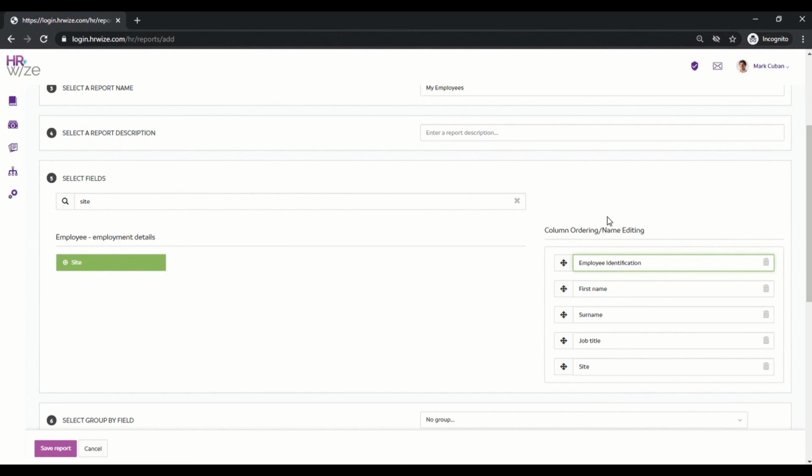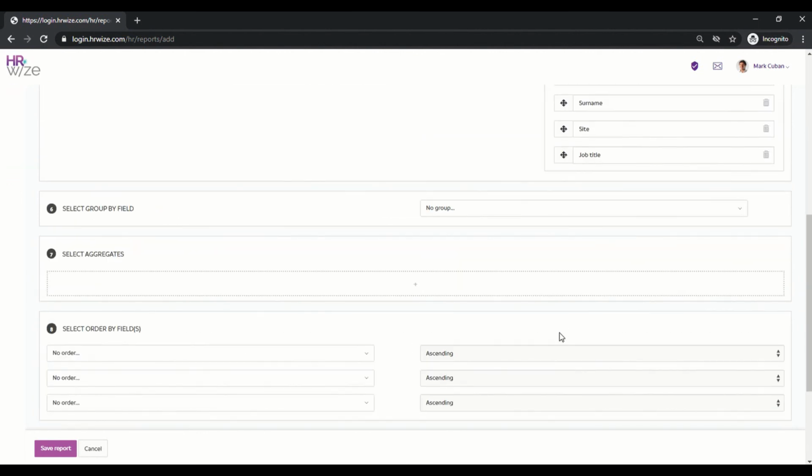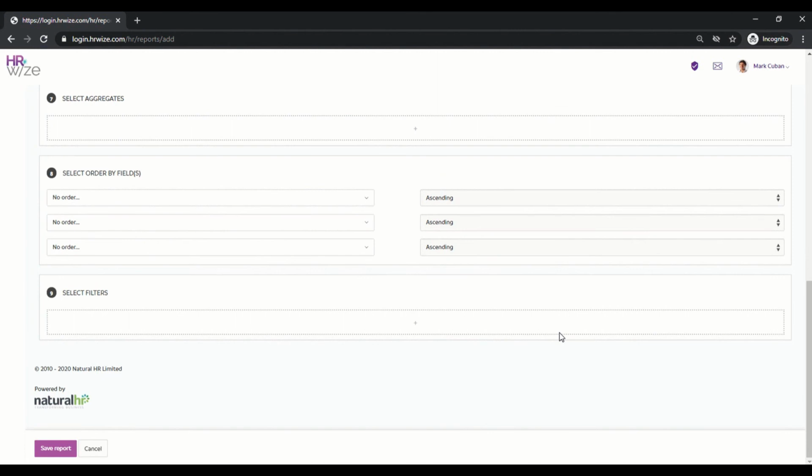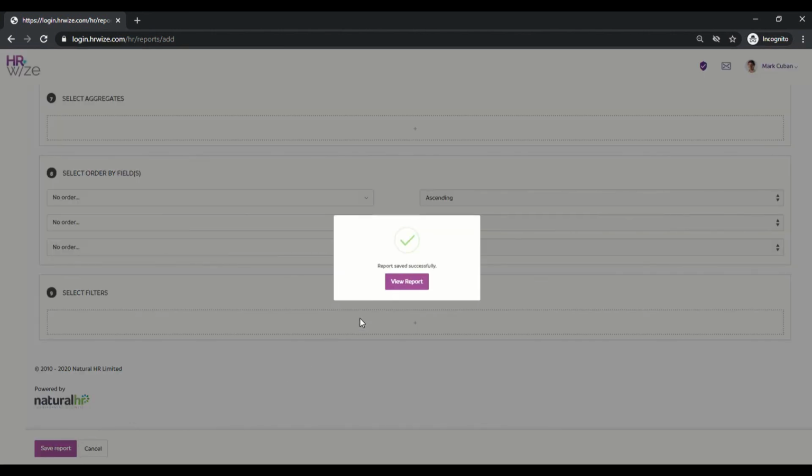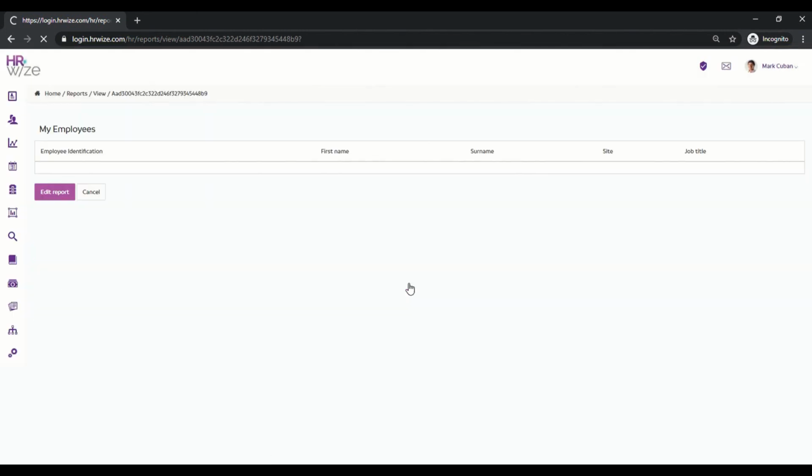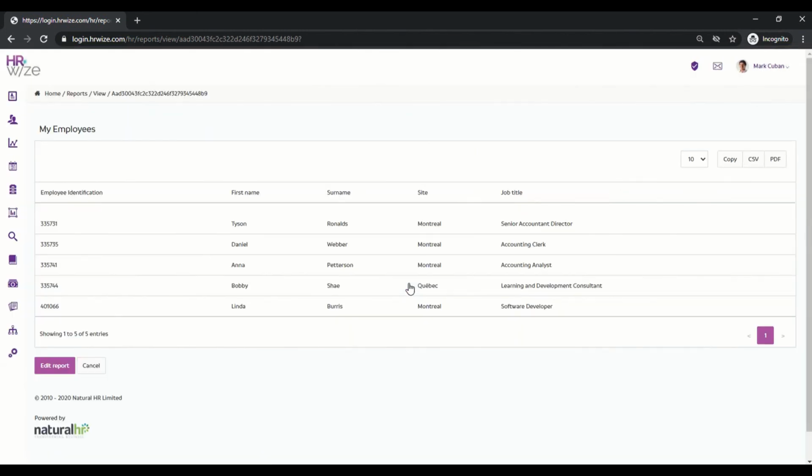And rearrange the columns if necessary. We will not put in any grouping, aggregate fields, or filters. We're just going to go ahead and click on Save Report, and then View Report. Once again, this report only shows the employees that report to this manager.